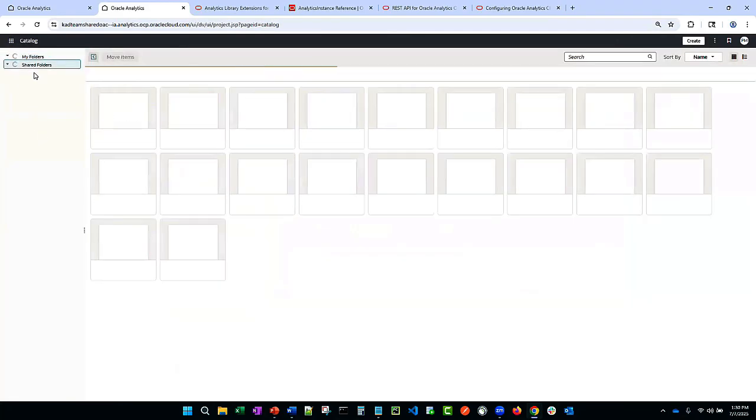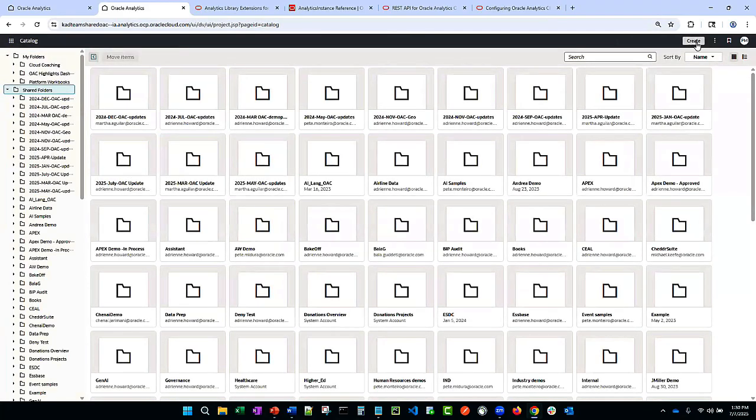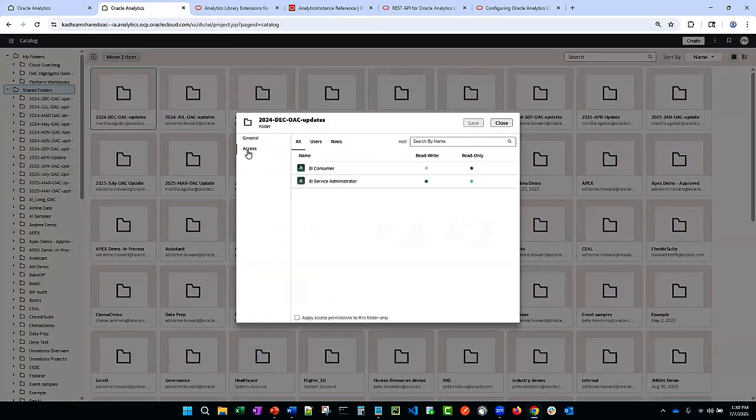And let's say I go to shared folders and I want to inspect here, access, and I could say, where's my HR generalist? And now I can say maybe these are all my HR objects. Well, I can give them access to that folder. Same thing if you had a finance one, right?